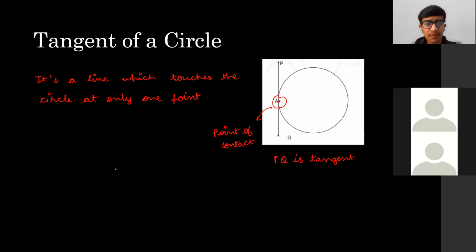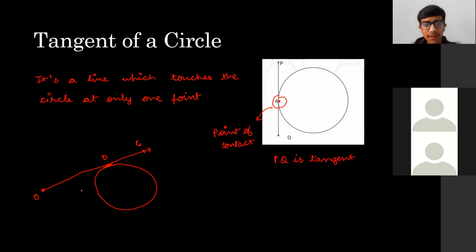Okay, let me make a circle like this, right? I have a point over here. I try to make a tangent from this particular point. So it will look like this, like it's touching at this point. Let's say this point is T. Assume that this is touching at one point. So what will be the length of the tangent in this case? How do we define the length of the tangent?